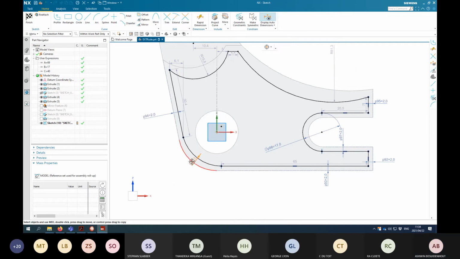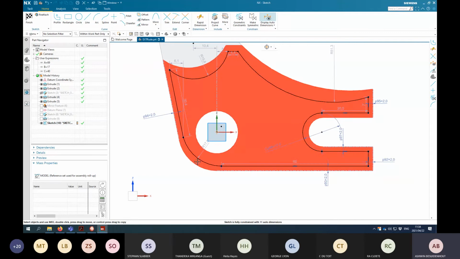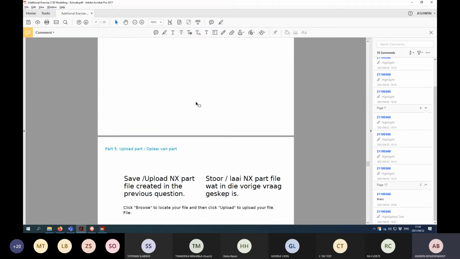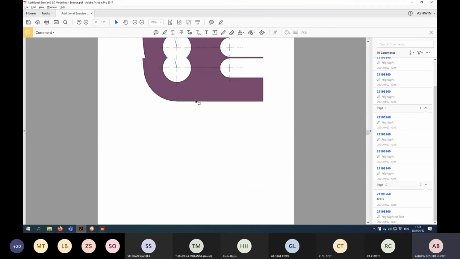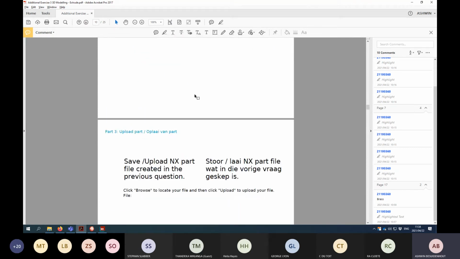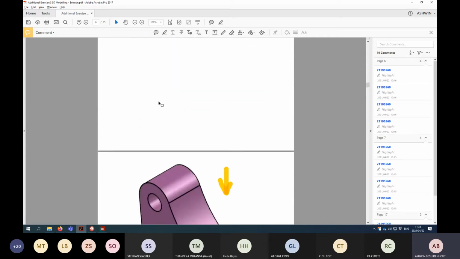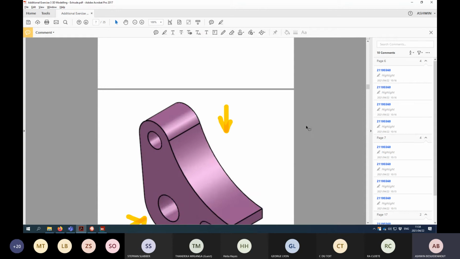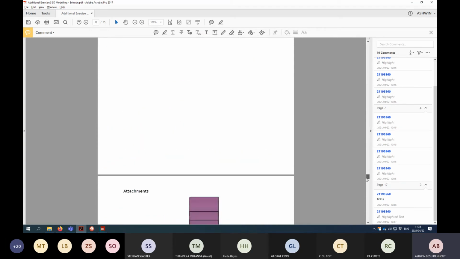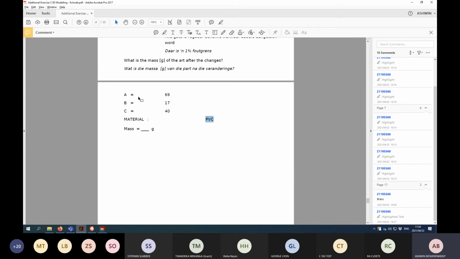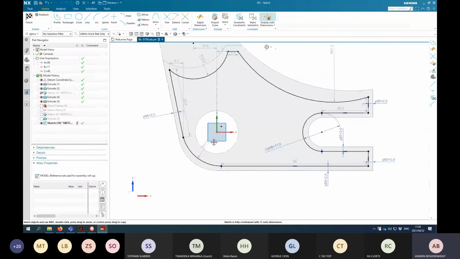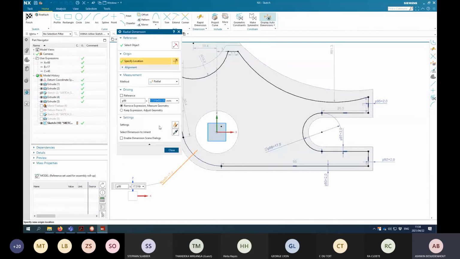Same here. What was this dimension here? This was this radius here. I think it was 19. Let's go up again. You see, now it's like, oh, B has changed, so you need to go. Went to the wrong part. I need to check what B here is. So it's B. So you must model it in as B. So B is a radius, so it's gonna be B minus 2.